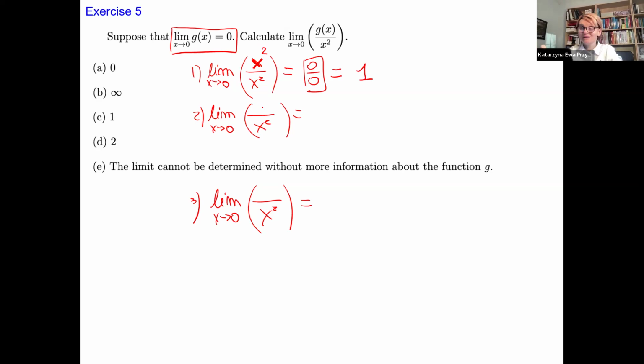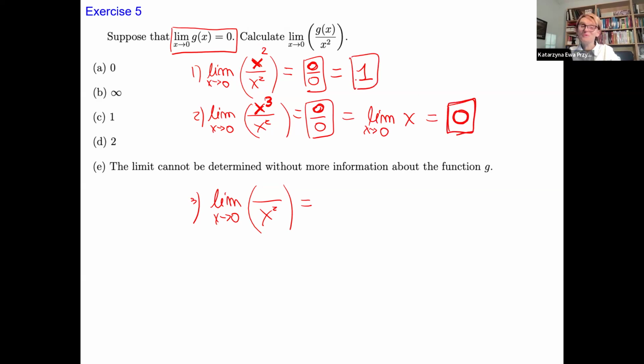Okay, but now, can we possibly put x cube? Cube root of x, but let's say x cube will be easier for calculation. It's also 0 over 0, g of x approaches 0. But what about this situation? We may cancel out x cube over x squared. We will end up with x, and the answer is 0. We remember from yesterday, because we have a double 0 in the denominator and a triple 0 in the numerator, we still end up with one 0, and 0 on the top is fine.